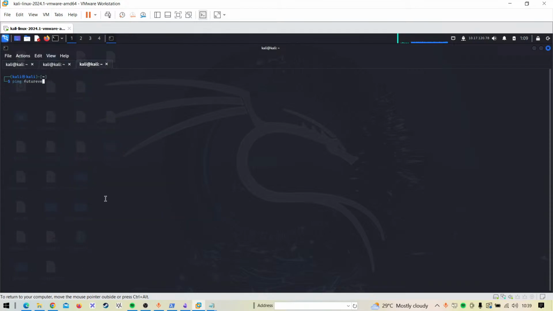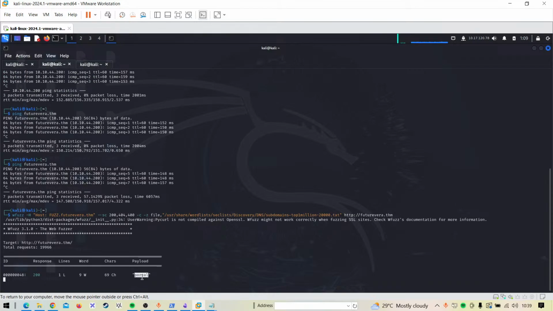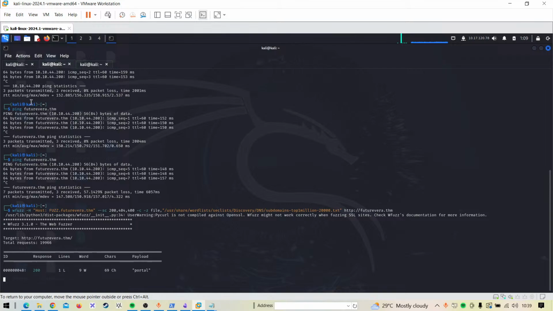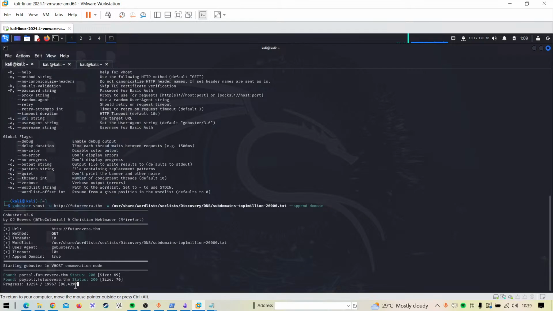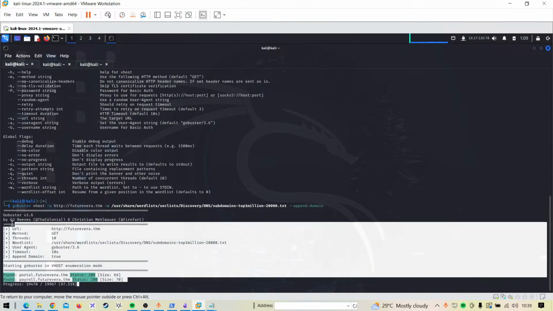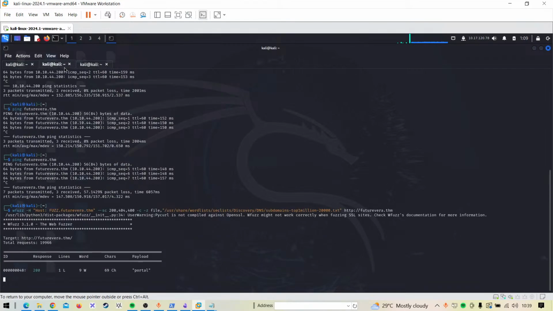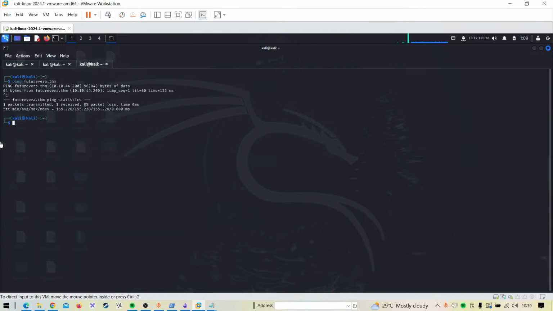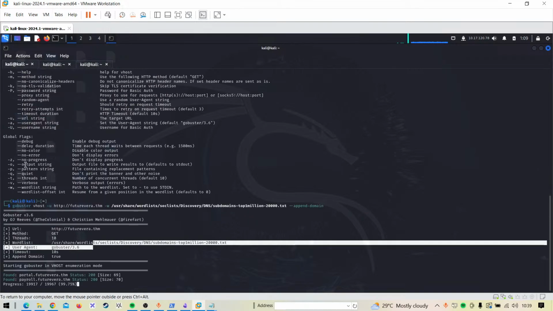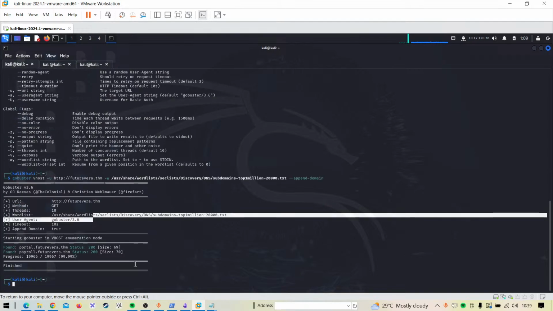I think it has crashed again. Is this even working? So it was only able to find two from GoBuster because 98% is already done there. Maybe the thing that I required is not here in our list.